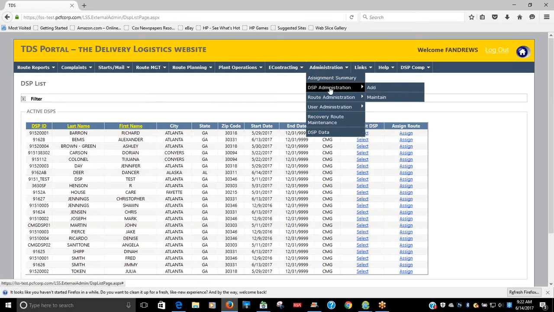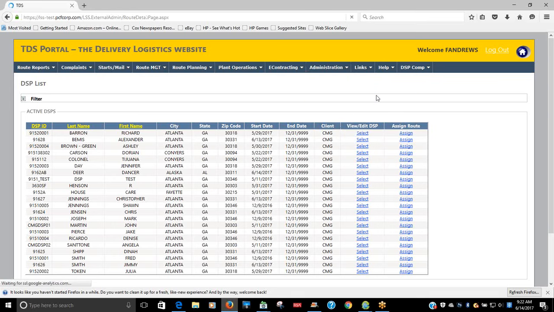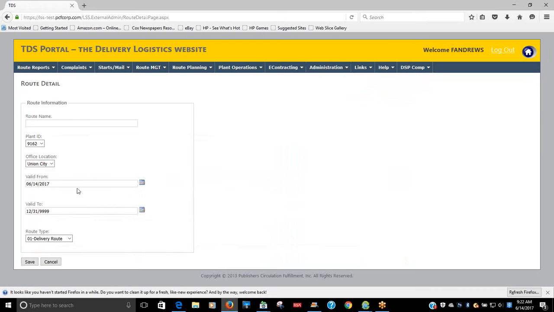If you want to do a route administration and add a route, for the route name, again, you want to start off with a route name. Maybe just test purposes, I think I put 9162 and then RC, and then I did several of those. And if you can just do whatever ones you'd like. And if you happen to come across one that I've already done, it will tell you that. And that's for recovery routes.